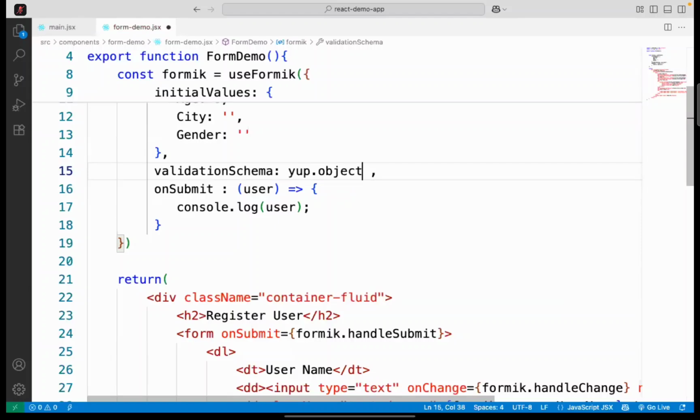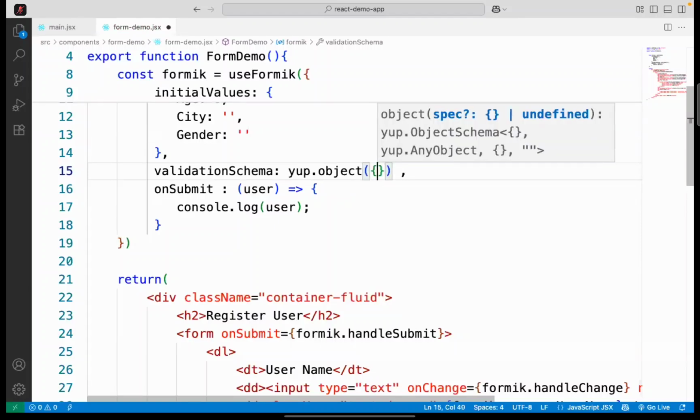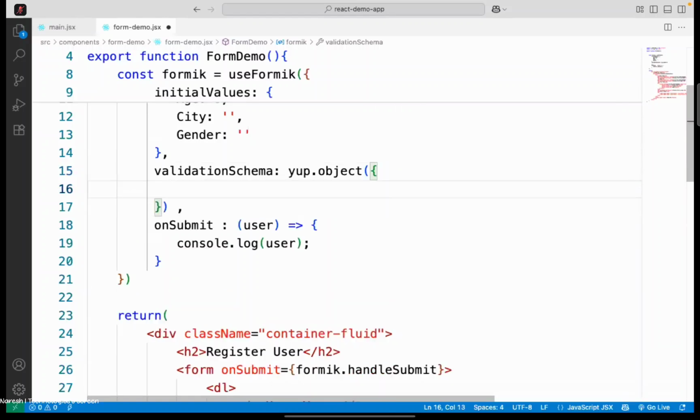Here validationSchema uses yup. Yup dot which one? Object. Yup object contains the specification structure. In the structure you have the field name, username. And first, important: until a few months back, in previous versions of the yup library, the field data type was not mandatory. You could ignore that, because it is JavaScript. But now they made it mandatory. Because now React.js and its libraries are built by using React Fiber.